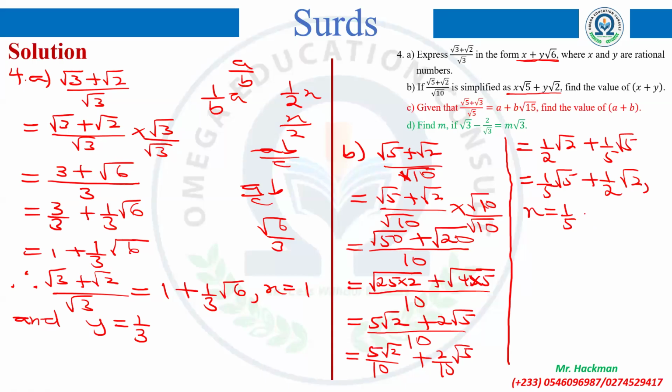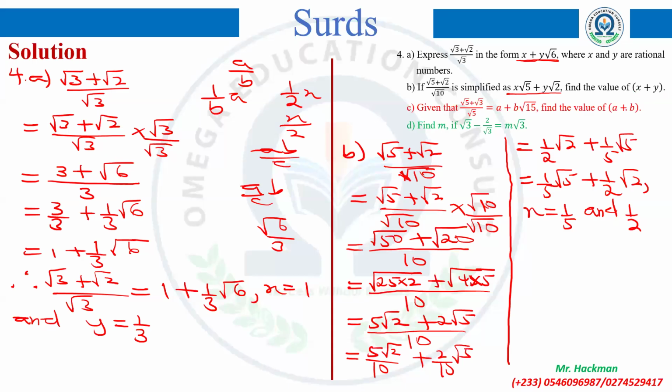And your y, someone can also write comma. Remember, I've told you in math, comma can also mean and. That's the more reason why when you are solving the equation and you are using the 0.2 tool, you should avoid using the comma because it is rather or. So what will be your y? Y is the coefficient of root of 2. What is the coefficient of root of 2? 1/2.